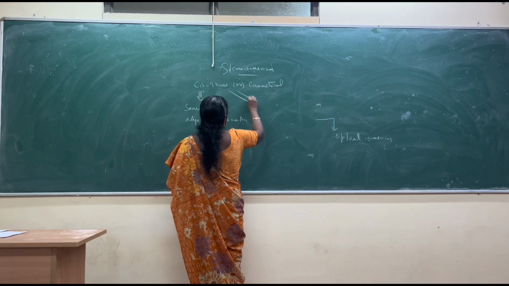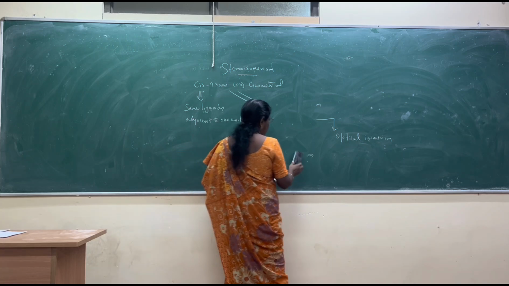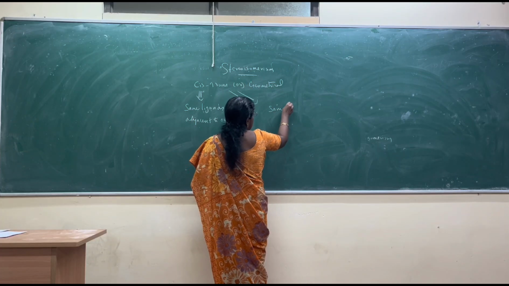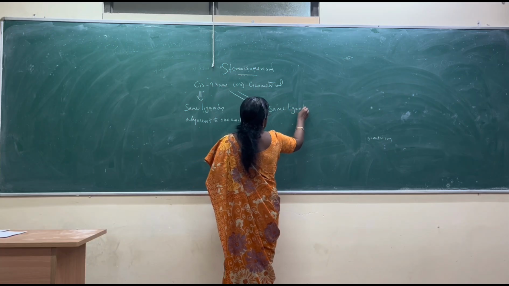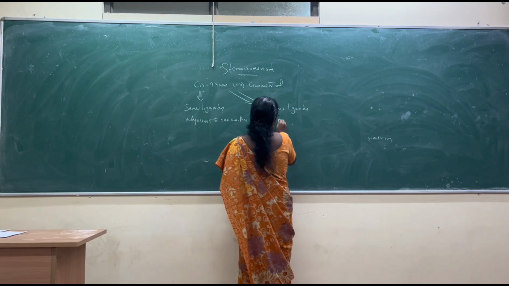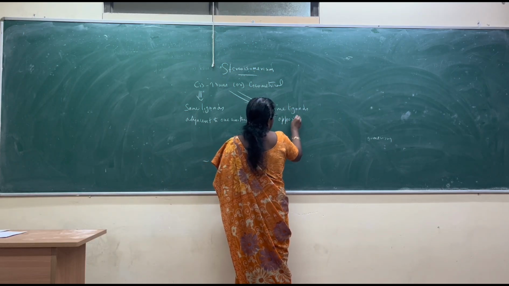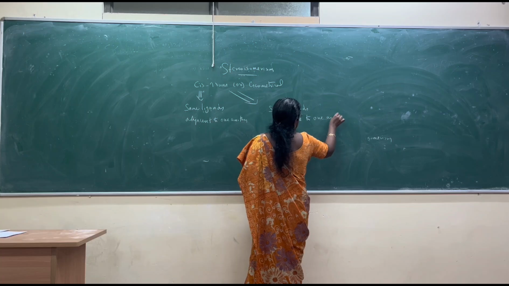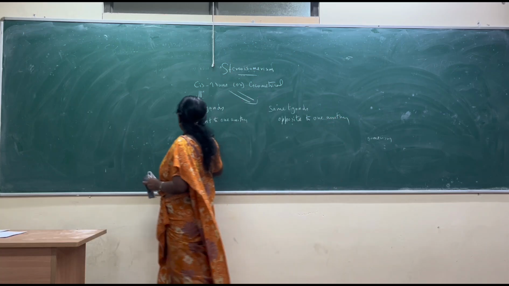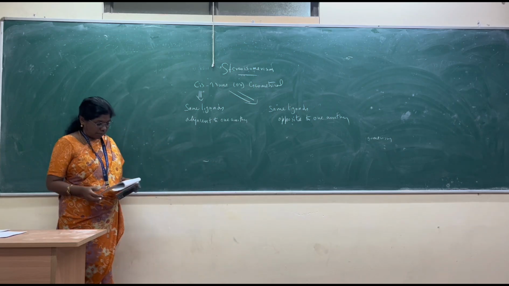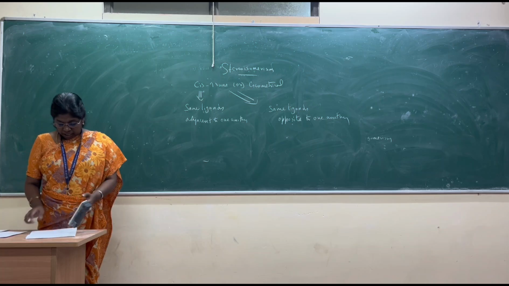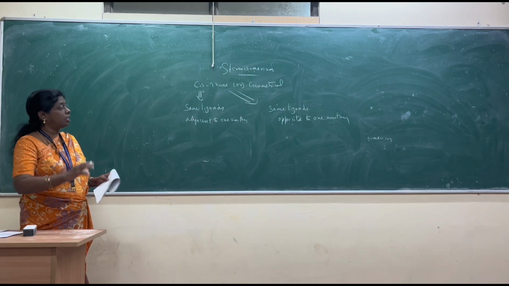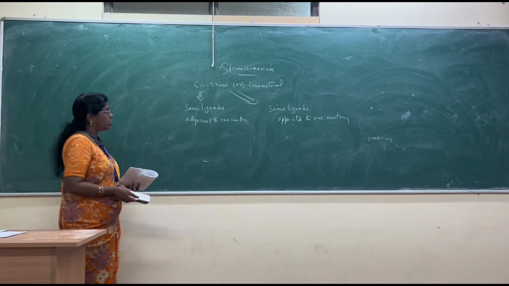And what is a trans? The ligands are arranged opposite to one another. The ligands are the same, but the arrangement is opposite to one another. So that is called cis and trans isomerism, or geometrical isomerism. Same molecular formula, same structural formula, but different spatial arrangement is called stereoisomerism.